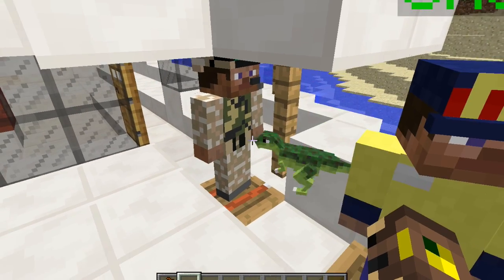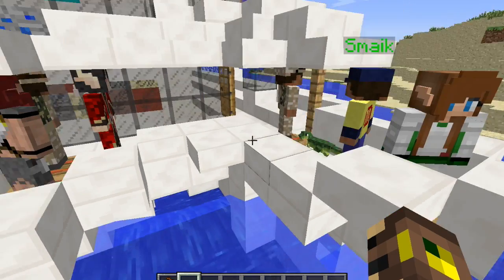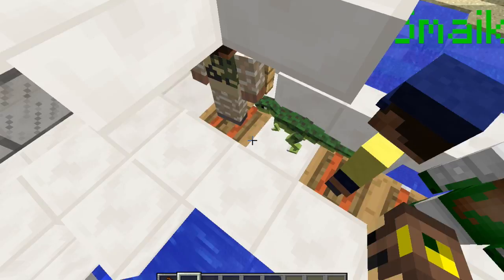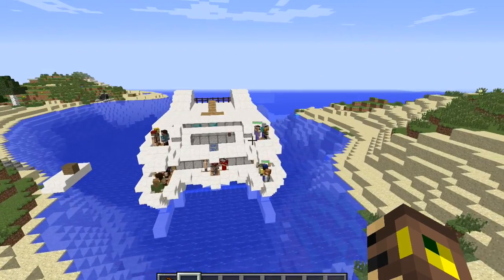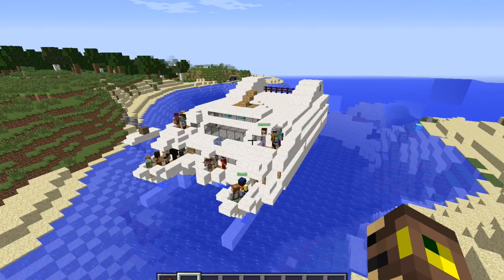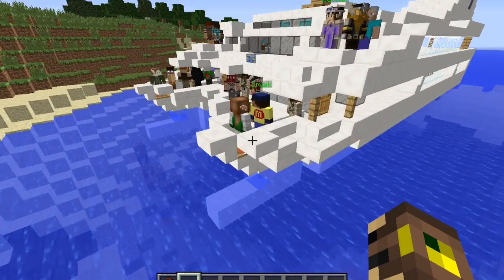So yeah, I basically brought Tucker back from the dead. So that was cool. They don't need to sit on the crate since we're not gonna do anything. So there's my ship, and I hope you guys like it. I spent a really long time on it. I put a ton of floaties here.